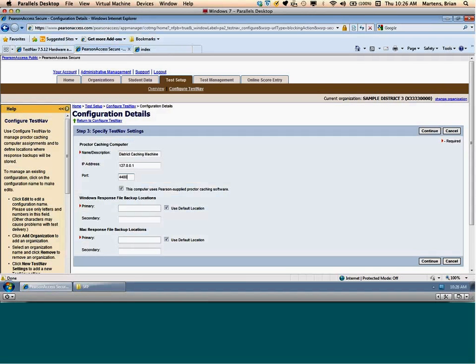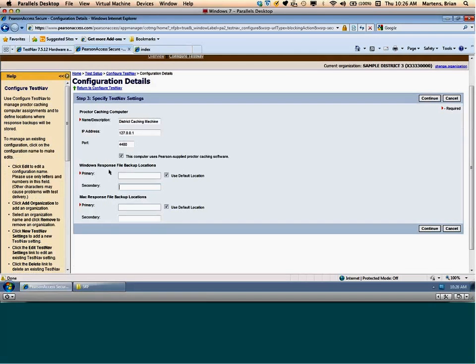So you can accept the default location. You can add a secondary location, you know, a map drive, a UNC path, whatever you want to do. You can uncheck the default location and put in 1 or 2 locations. We recommend that you do 2, and we recommend that 1 is local to the student's machine and 1 is a network location. That gives you the greatest protection against things that can go wrong and the greatest flexibility in being able to resume a student on a completely different machine if they had to jump back into the test from a different machine. So I'm going to accept the defaults for the purposes of what we're doing here today.